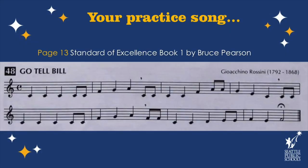Let's sing it with our do's and do days. Are you ready? And let's start with this pitch. Two, ready, and do, do, do, do, day, do, do, do, do, day, do, do, do, do, day.